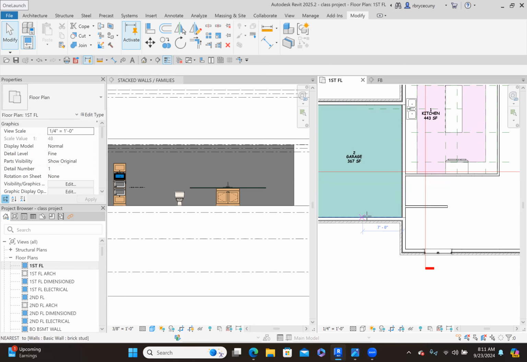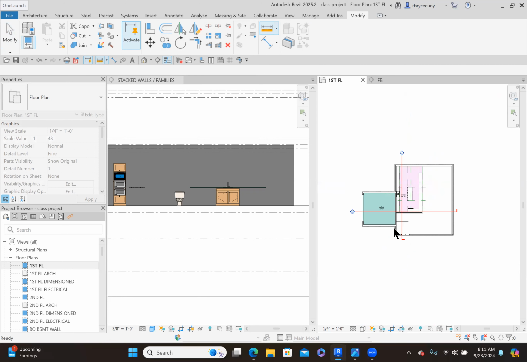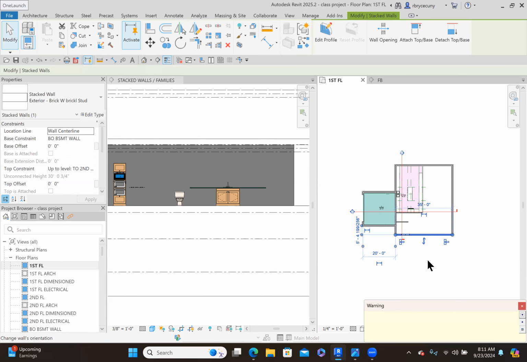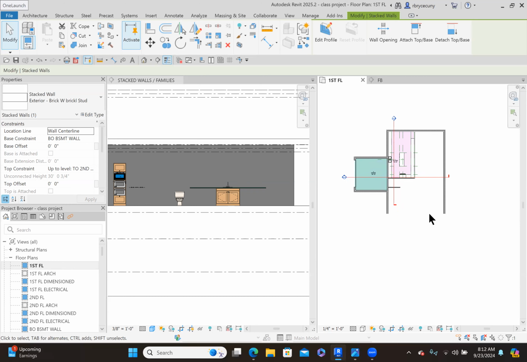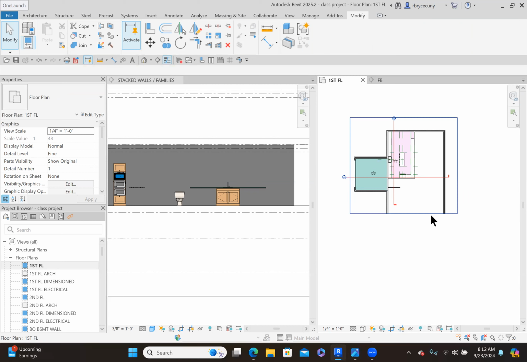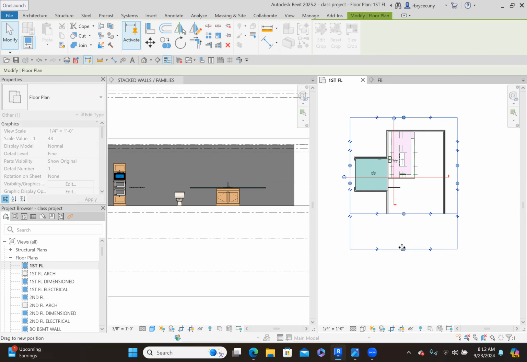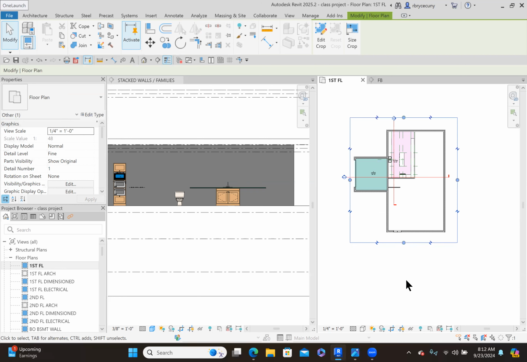Let's see what I've got right here. Well, let's take this wall and drag it down so we don't get that mess that we had before. Can't see it. Why? Well, the crop region isn't visible, but it's saying only show the things inside of the crop region. So I had to make the crop region a little bit bigger.